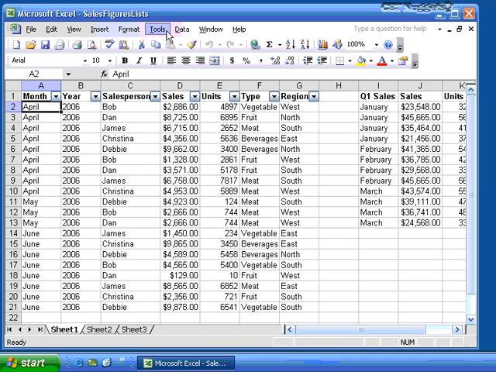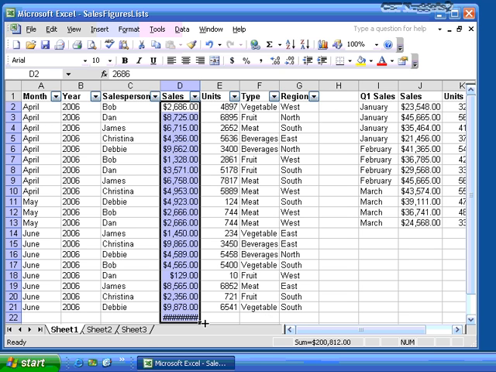But let me go ahead and show you this. We can also take all of this sales information, and it gives me sum information down here, and I could hit the AutoSum, and it would give me my number. Of course, my number's too big to view. That's what all the little tic-tac-toe marks there are for, the pound symbols. So I can do all of that in a standard range.